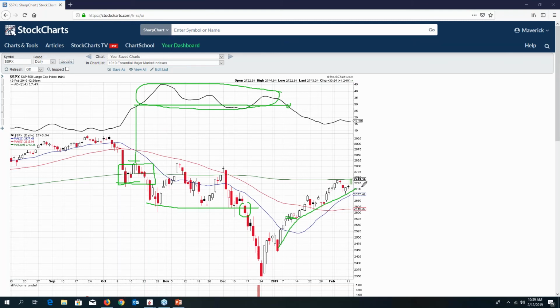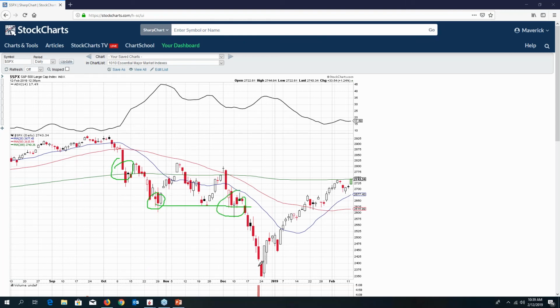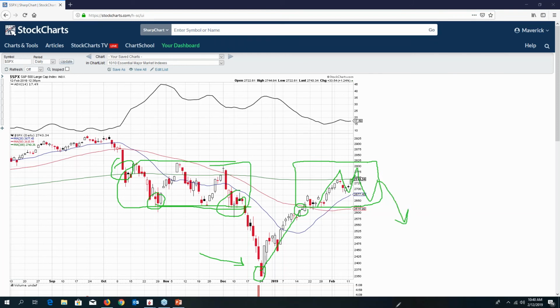But here's how I see it, whether I'm right or wrong. The way I see it is we had a trending environment here to the downside, which was severe and probably overdone. And so you get a big bounce back, and now you're back in this range where there's a lot of resistance, a lot of overhead supply. You're going to have some up. A week or two from now, you're going to have some down. And it's going to have a little bit of a battle. And then my projection is we fall out of here.